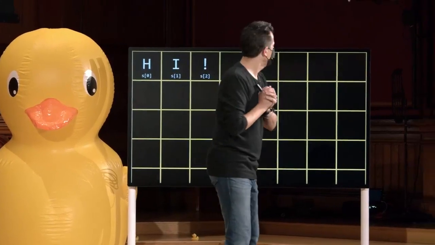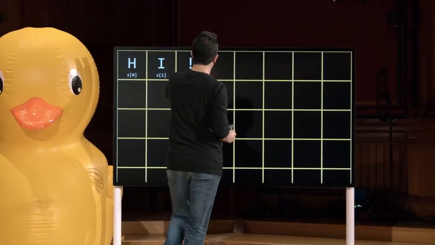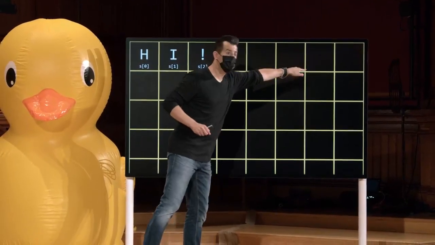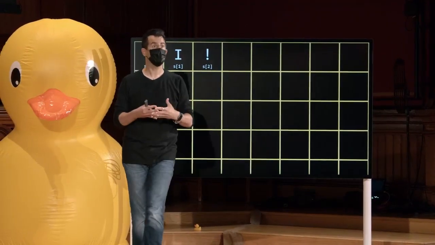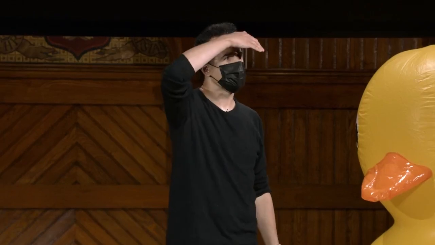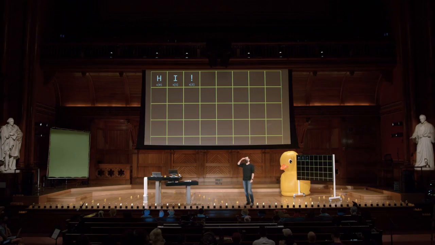But then how does the computer know if potentially B-Y-E exclamation point is right after H-I exclamation point, where one string ends and the next one begins? Right? All we have are bytes or zeros and ones. So if you were designing this, how would you implement some kind of delimiter between the two or figure out what the length of a string is? What do you think?